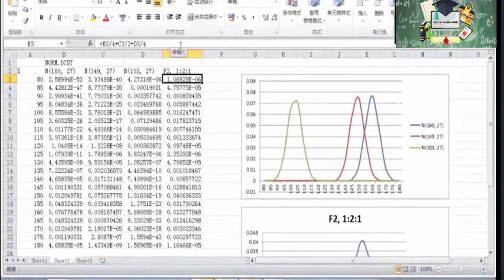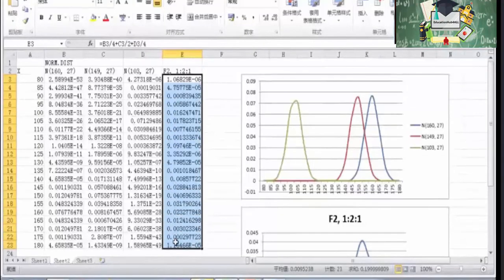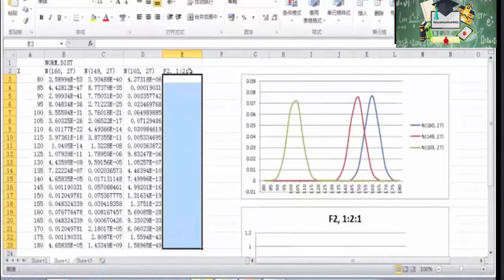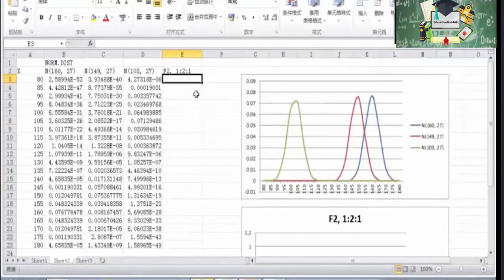Okay, now the distribution of F2 is a mixture. We call it a mixture because it's a mixture of three genotypes, and these are their frequencies. That's why in the end I wanted to see how the F2 looks. Basically, this one has a frequency of a quarter.